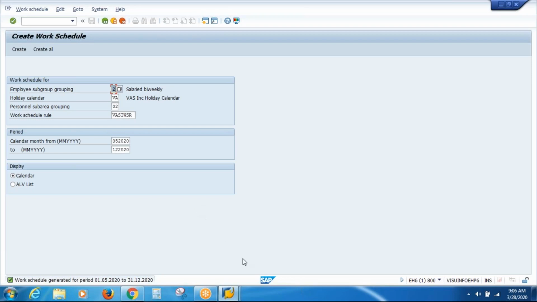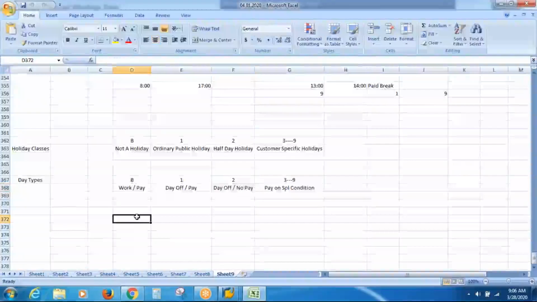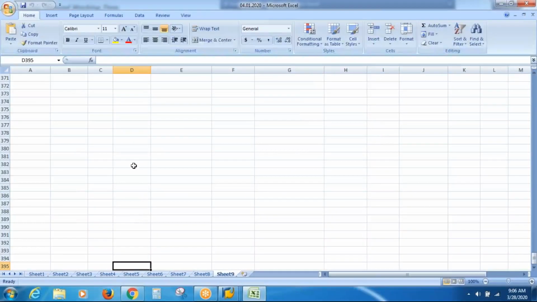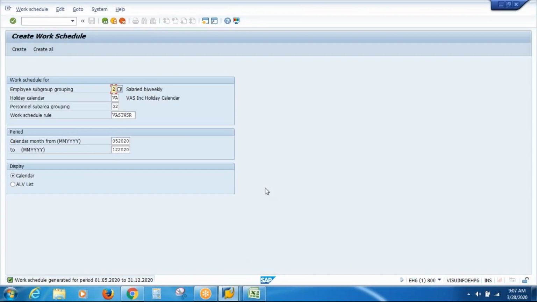Now, another point here is, supposing you are working on a support project. When you're working on a support project, it so happens that in the month of December every year, you get the new holiday calendar for the next year. The client will give you. Let's say you are in the month of December 2020. The client to whom you are supporting will give you the holiday calendar that is applicable for 2021, for the next year.